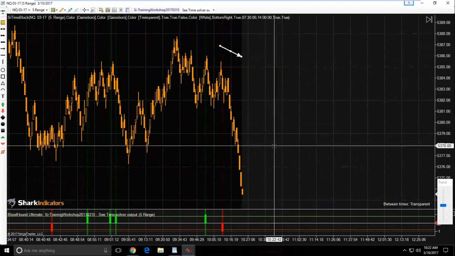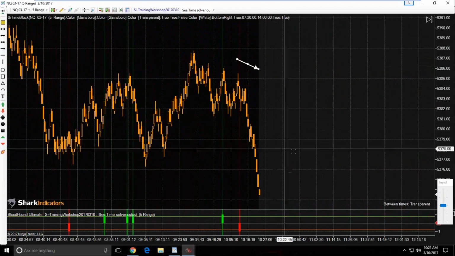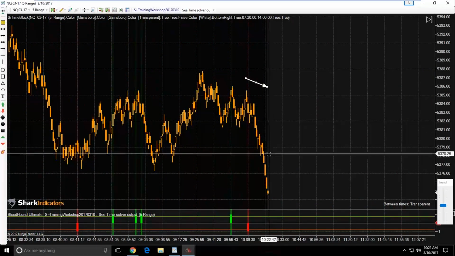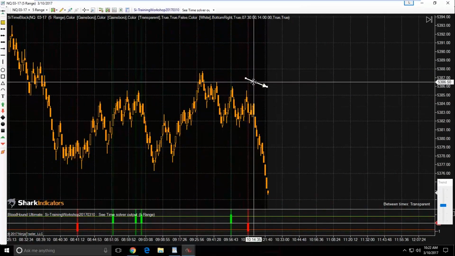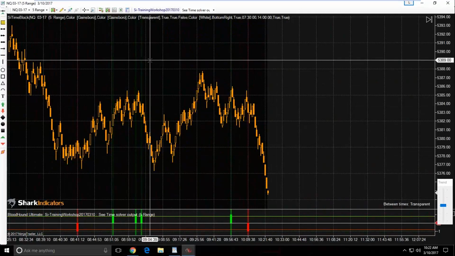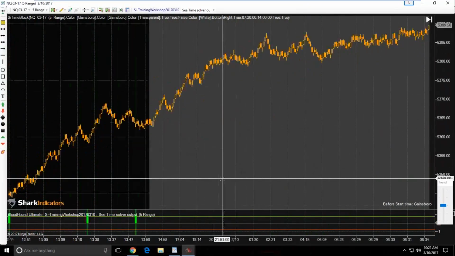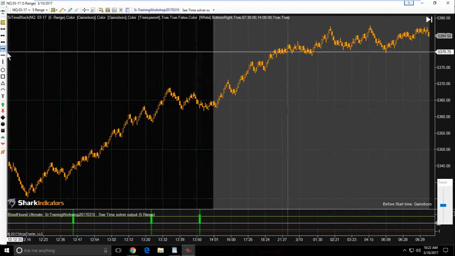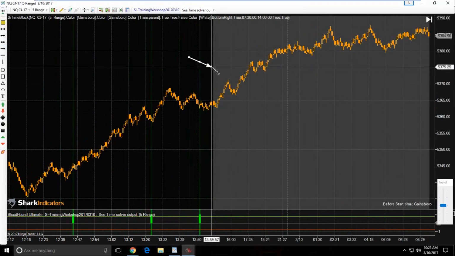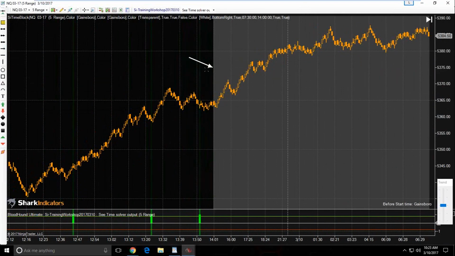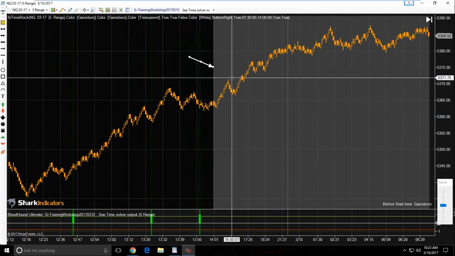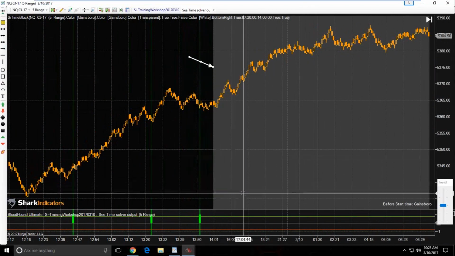And oh, actually, we haven't gotten to after hours. So let's go back to yesterday. There we go. That's a little more obvious. So there you go. Once we get into the gray area, there will be no trade signals.